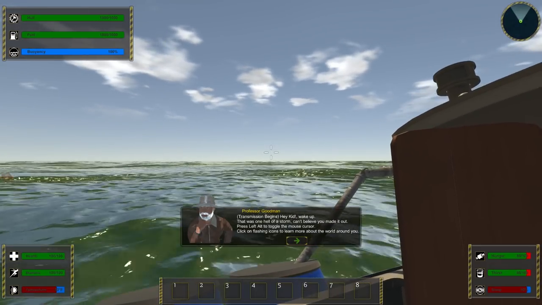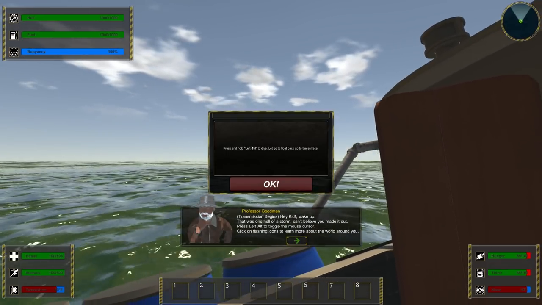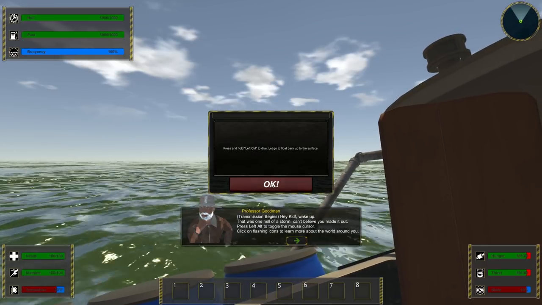So you hit left alt, and then they got little stuff like this. You hit it. Hold left control to dive type thing.